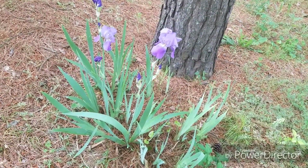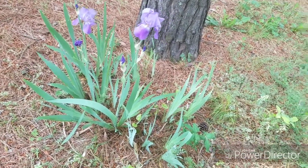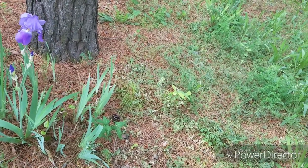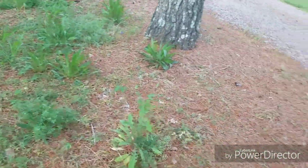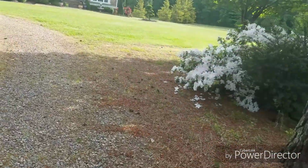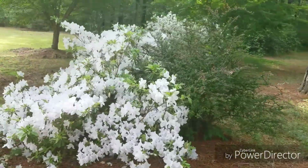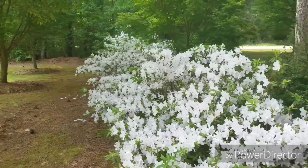But that's a grape bearded iris, or red, purple. So, and I had also planted some tulips, but it's too warm for tulips here. They won't come back. But yeah, there's a lot of weeds in here that needs to be cleaned out too. All right, so I'm going to head back over here and back around to the patio. And I wanted to show you this knockout rose that got huge too.